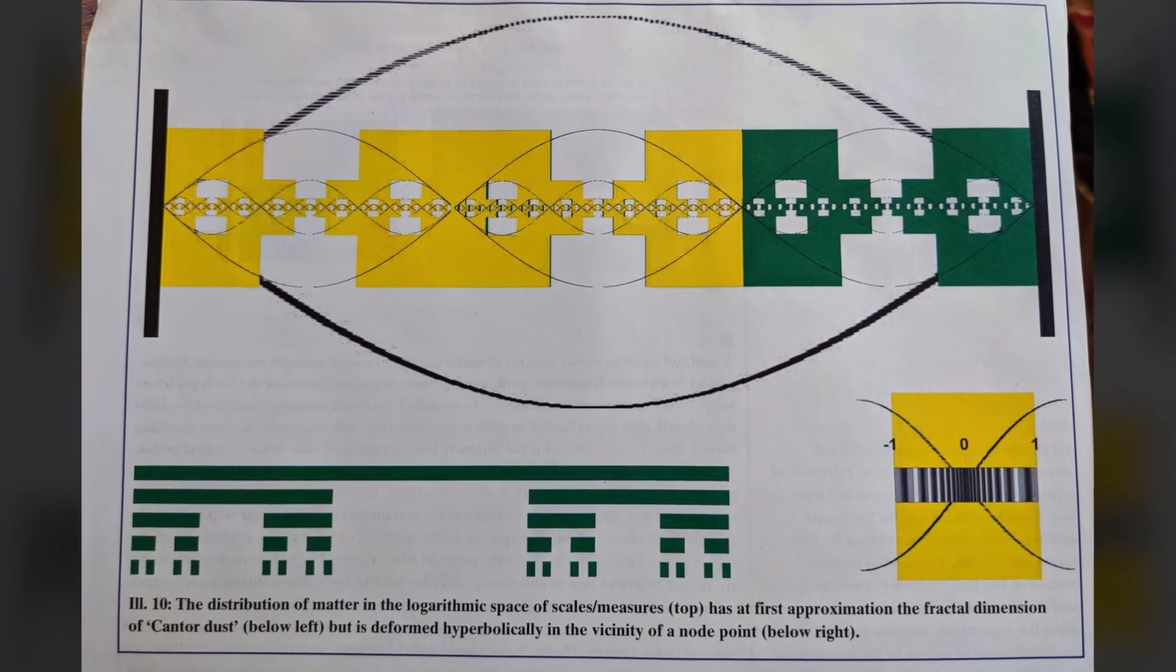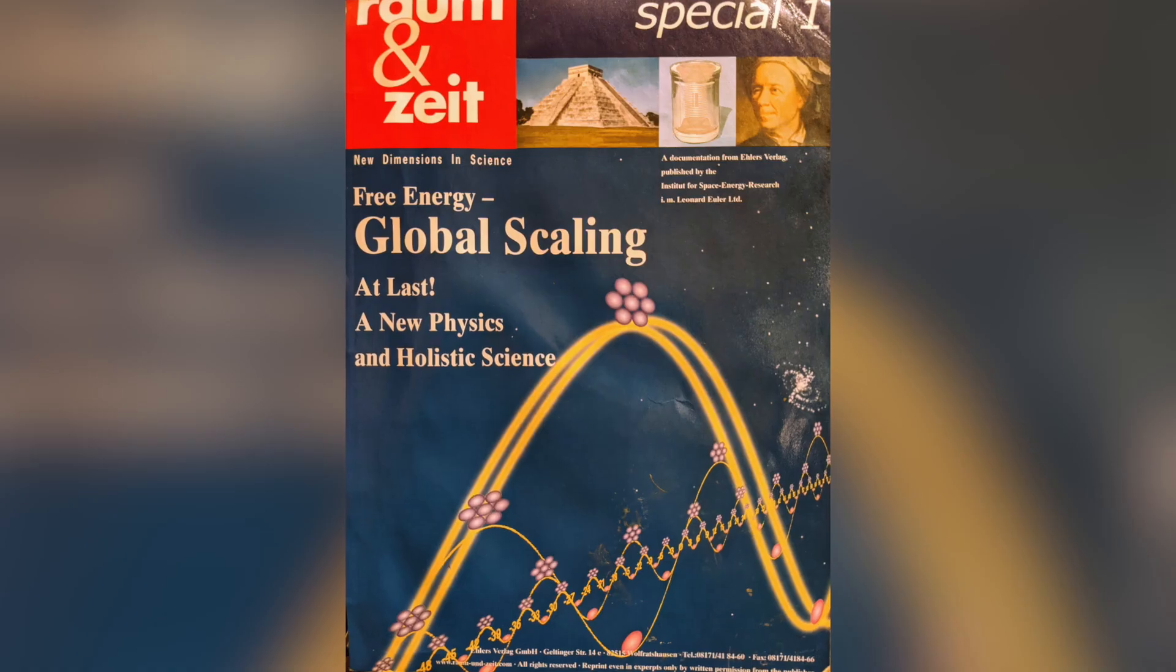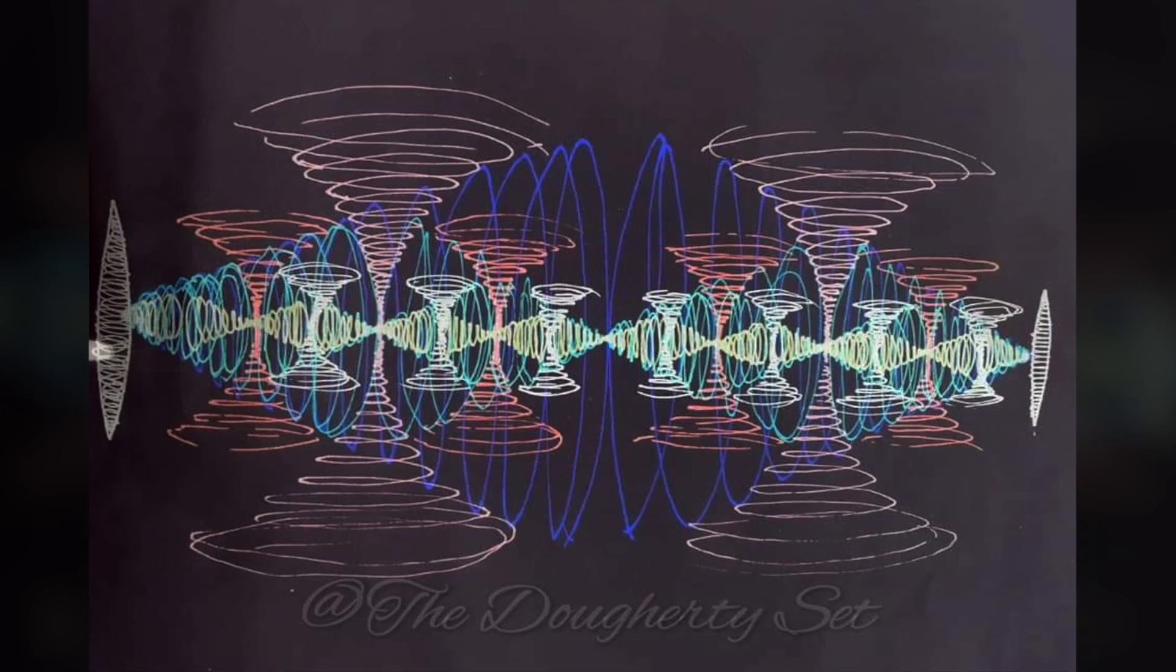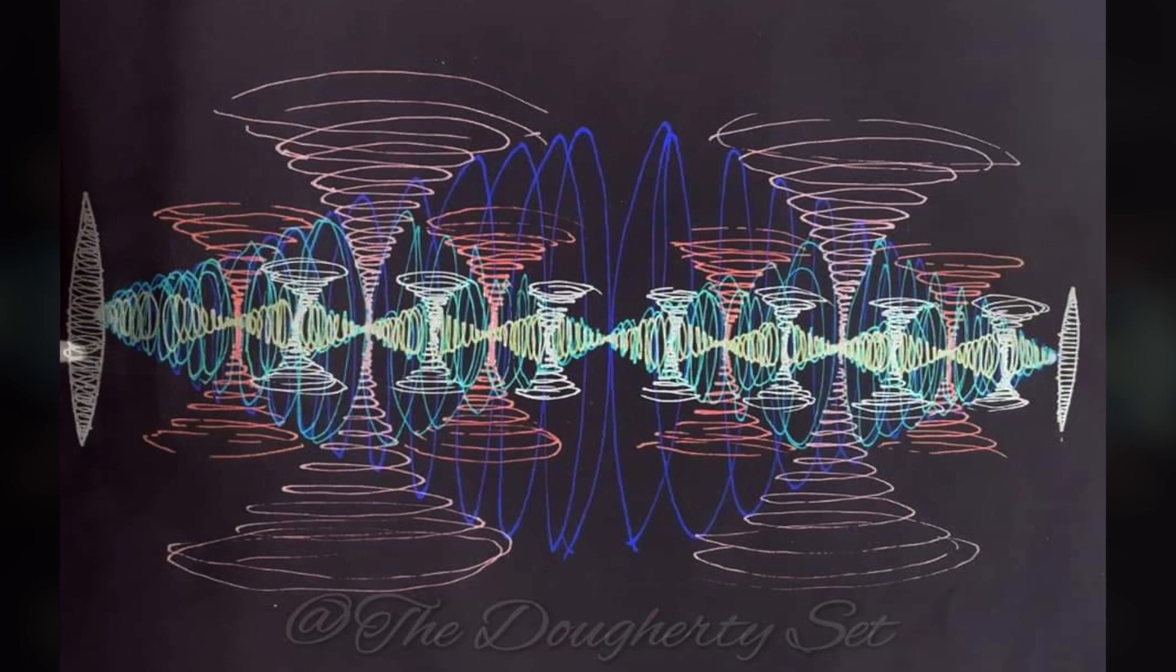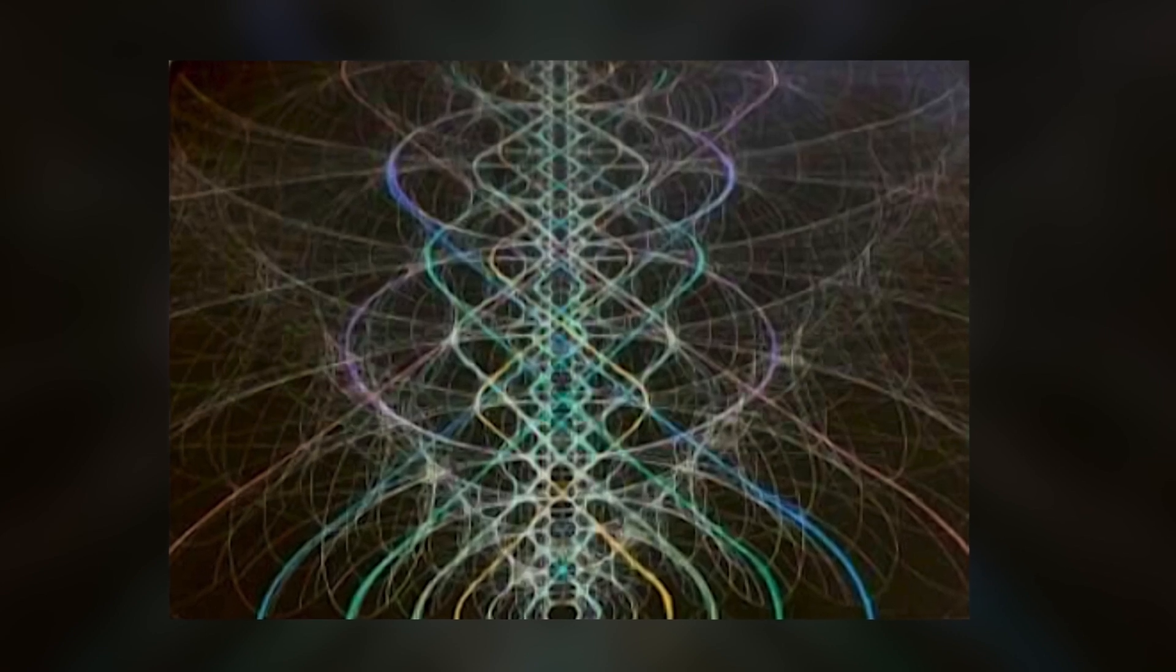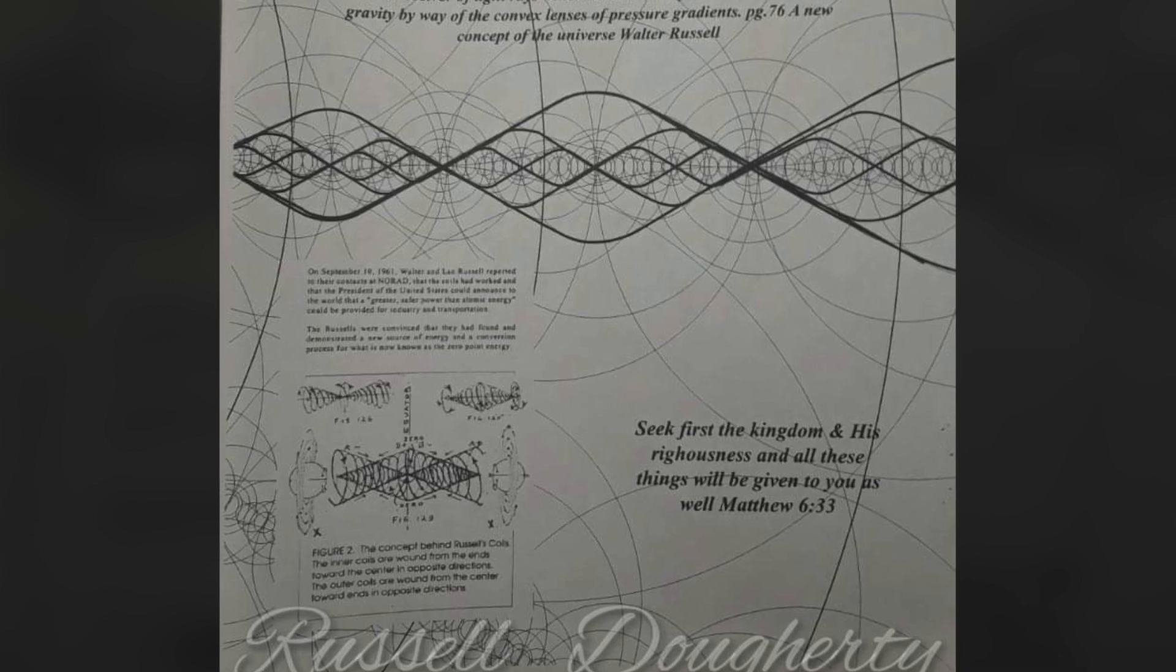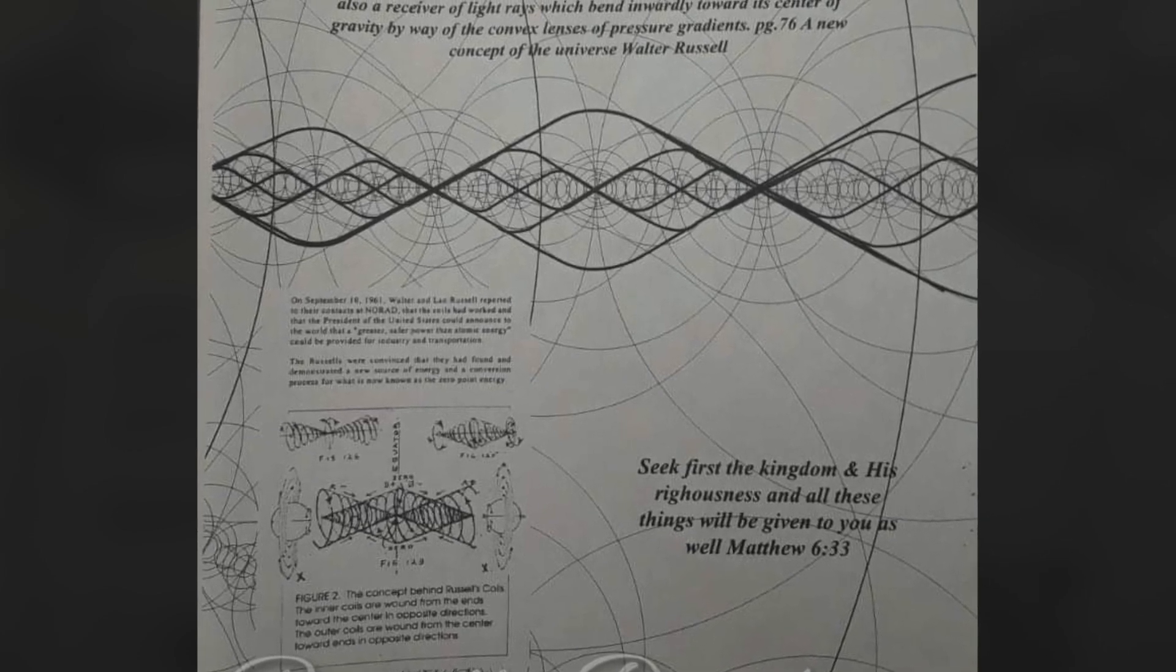Speaking of fractal, let's look at the Mueller set. The Mueller fractal is the basis of global scaling developed by Hartmut Mueller. We can observe the similarities here and how octaves as well as harmonies of sound also abide by similar scaling laws. So one might intuitively assume that fundamentally on every scale there must exist this wave nested within wave behavior. And indeed, that is exactly what the Doherty set is.